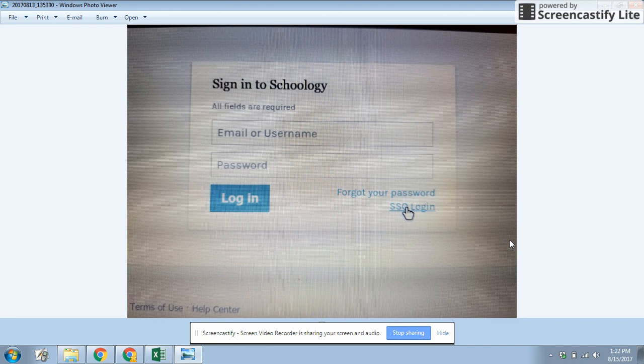The next thing the student will see is this screen. It says sign in to Schoology. So it kind of looks like their web page when they're normally trying to log into Schoology. Now, one thing really big here, and I don't know how many times I told my kids this last year, there was still one at the end of the year who would not do this properly. They have to click this SSO login first. Do not try to log in. If they try to log in, they're going to have to log out and then repeat the whole process again. So first, the SSO login.